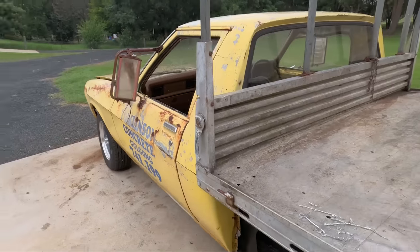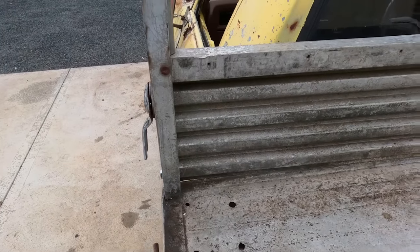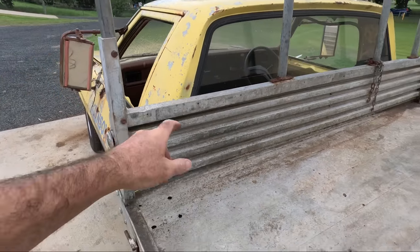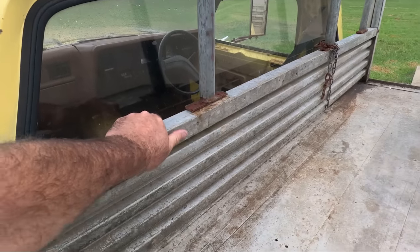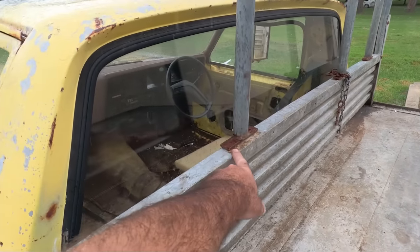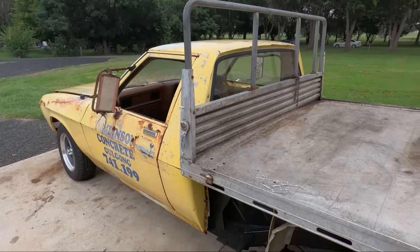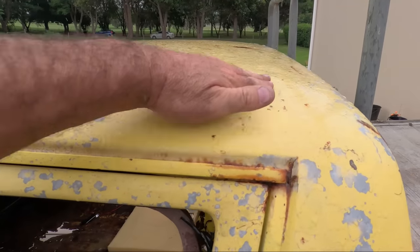So I'll probably have to put a bracket down here because it still wants to rattle a little bit when you wiggle it. I will screw these back together. Actually, that might be the rattle, is it? I don't know. But I'll run some new screws into them in a minute. However, it's starting to rain. So I'm going to use the rain to my advantage.